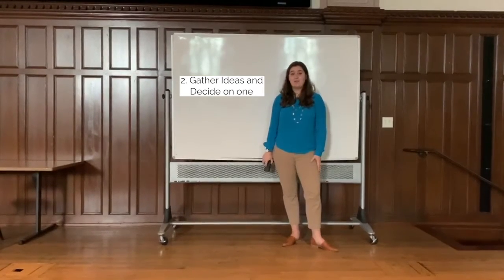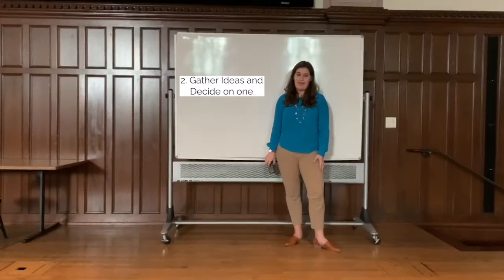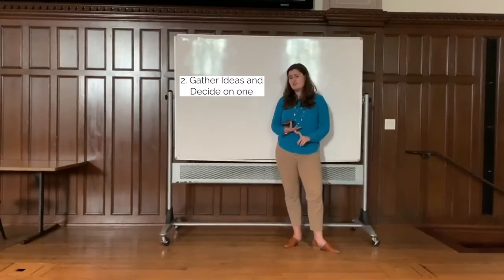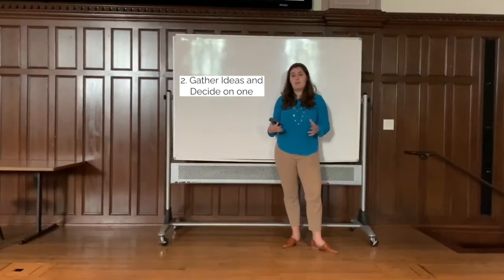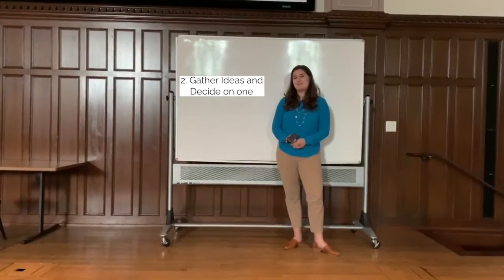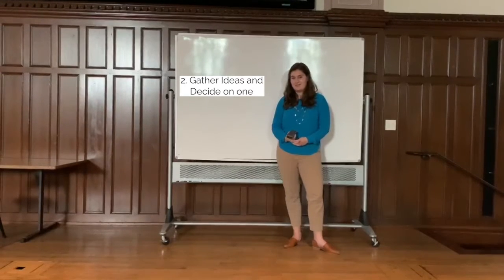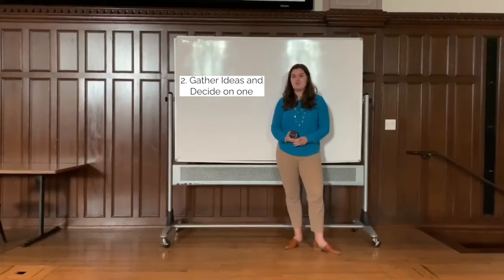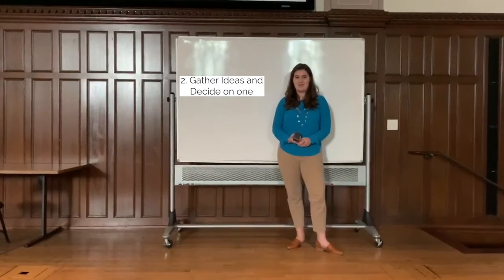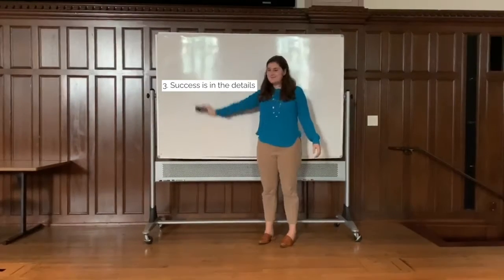In addition to that, you want to make sure that you're realistic about any restrictions you may have holding your event. Any finances, any location changes, anything that might come up that will put a restriction on what kind of event you want to put together. Eventually, you need to work together with your other club leaders on your e-board, as well as the rest of your general board, to narrow down the ideas that you have and decide on the one that works best for you. On to step 3.